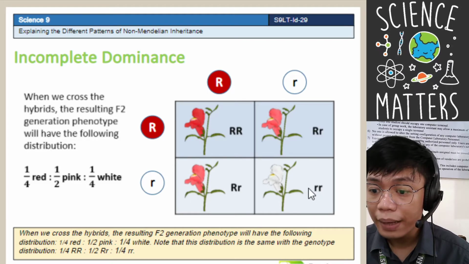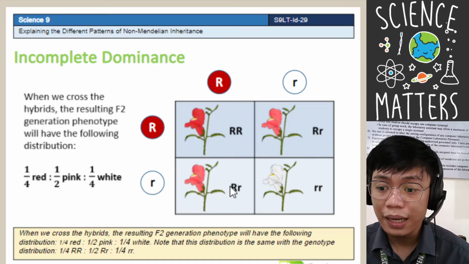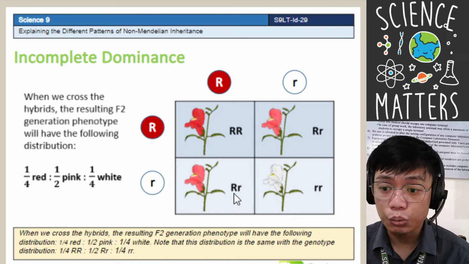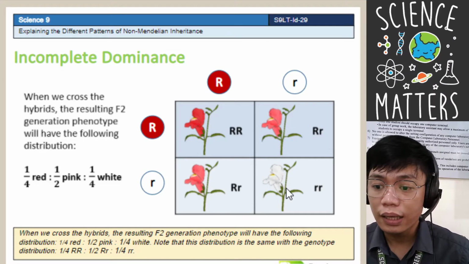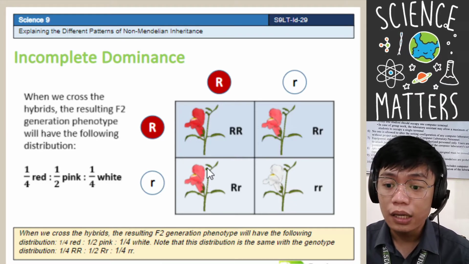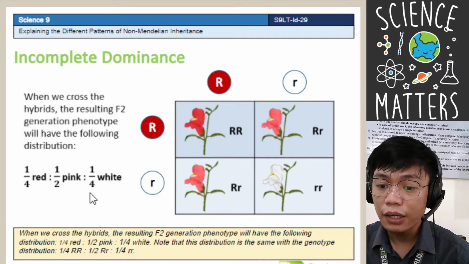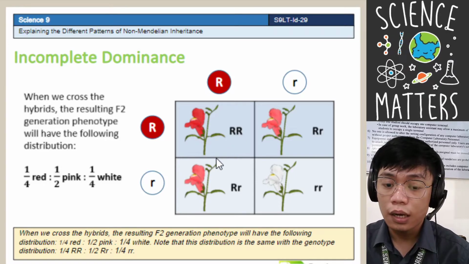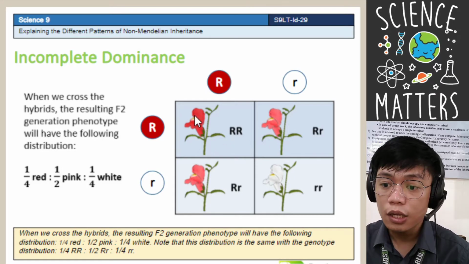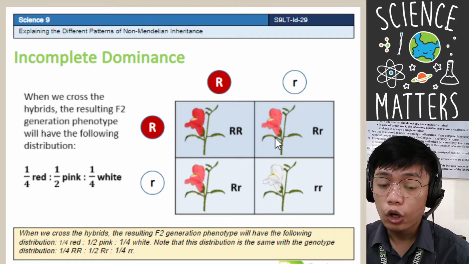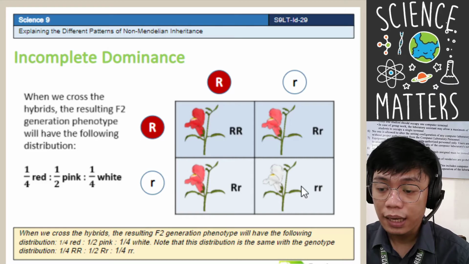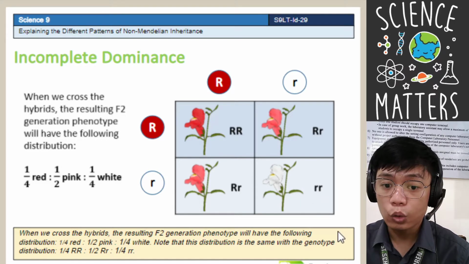Kasi pagkaparehas sila, okay, that is homozygous. Kapag magkaiba, heterozygous, okay? So bakit pink yung naging result kanina? So dahil mas malaki yung percentage ng red and white dun sa mismong crossbreed natin. So whereas 25% lang sa red, 50% sa pink at saka 25% lang sa white.